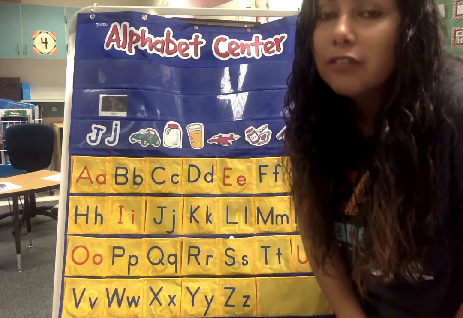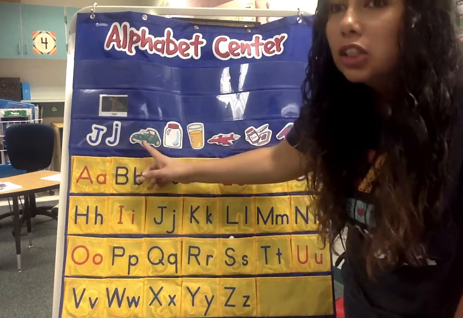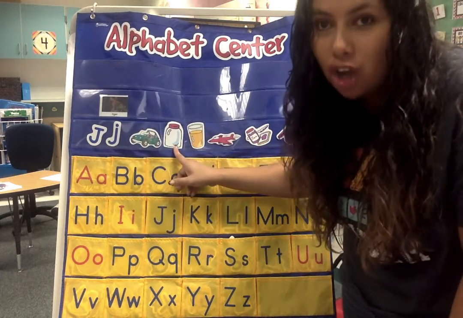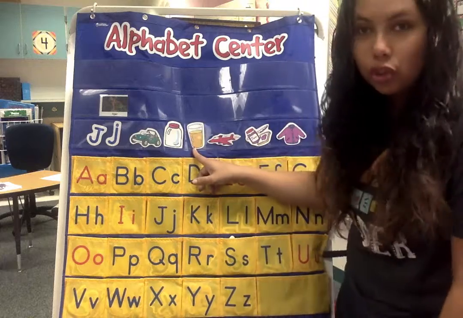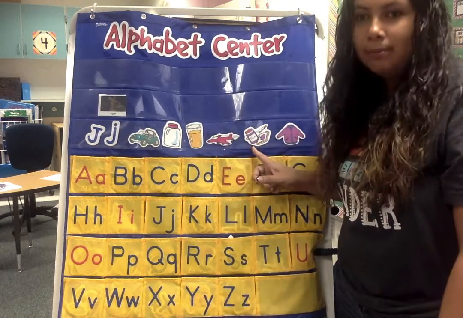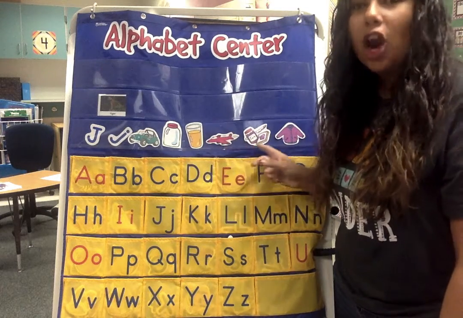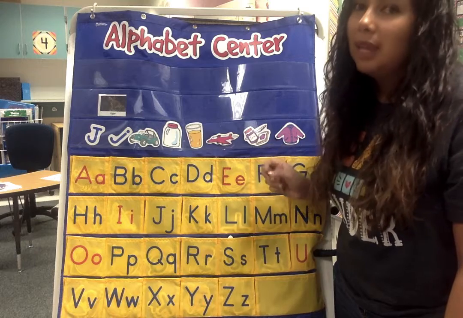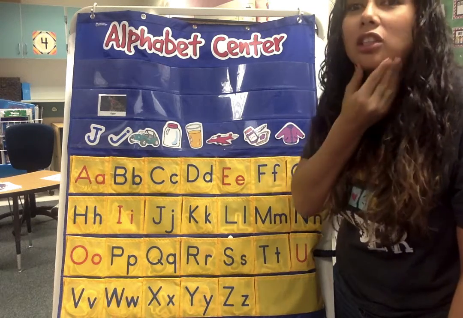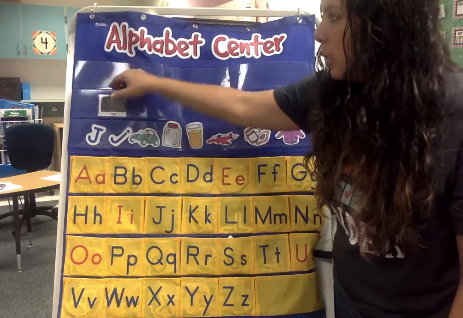So these are some words that start with the letter J. That means the very first sound that comes out of your mouth is j, like Jeep. Say them with me. Jeep. Jar. Juice. Jet. Jam. Jacket. These words start with the letter J, and they make the very first sound j, like our jaw. Okay?